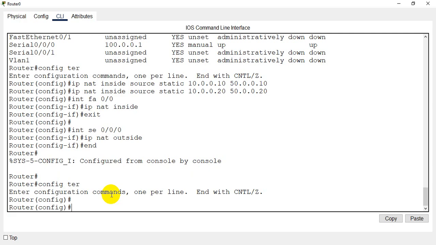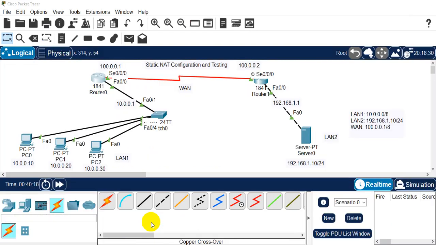The syntax to make static routing is IP route. First of all we must be in configuration mode, and then we type IP route, and after the IP route, the destination network, the subnet mask of the destination network, and then the exit interface.